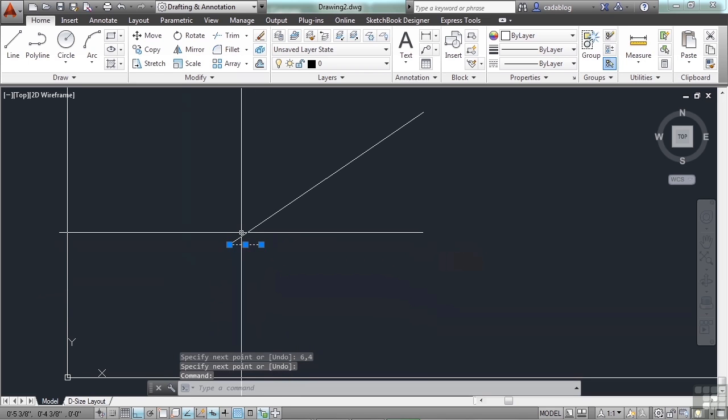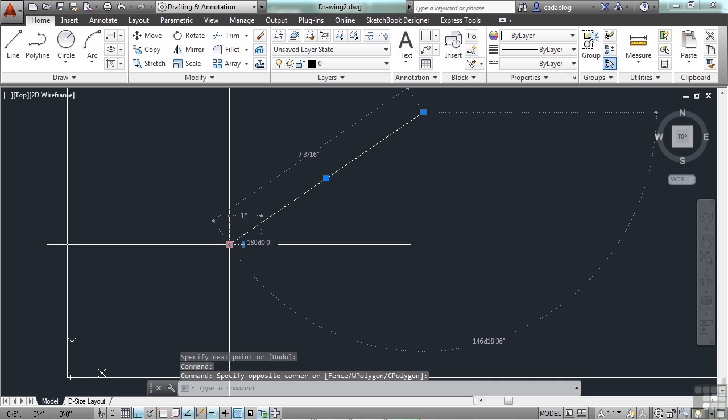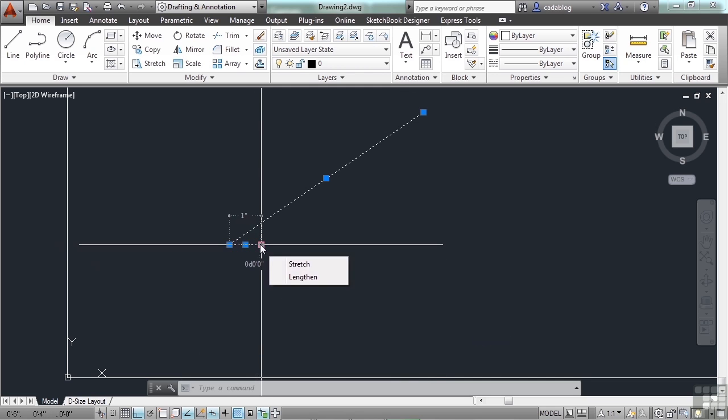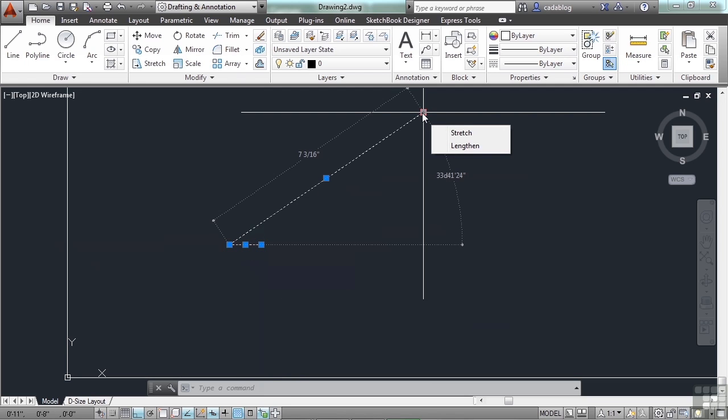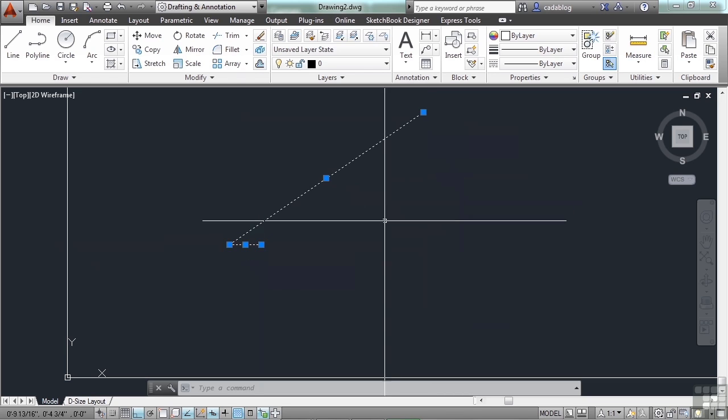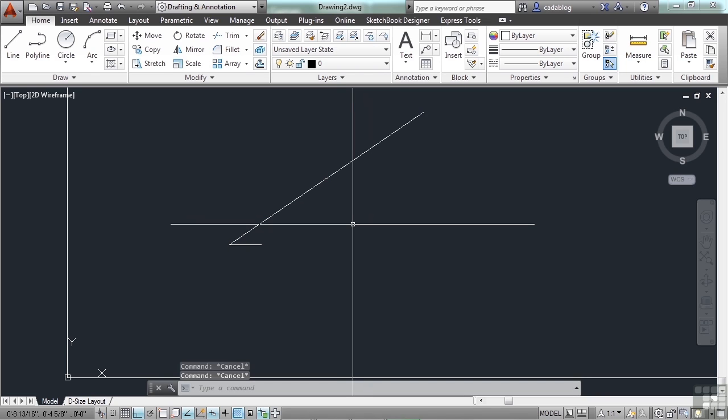This line and this line both start at coordinate 5, 4. Now the coordinate for this one is at 6, 4, which is what we told it to do. Now we told this one to go over 6 units and up 4 units. So it is at coordinates 11, 8. So keep that in mind. A lot of times you will find drawing in relative coordinates. If something needs to be 20 feet long or 20 meters long, you can tell it, I want to go 20 units to the right and 0 units up, and you have drawn a horizontal line 20 units in length.